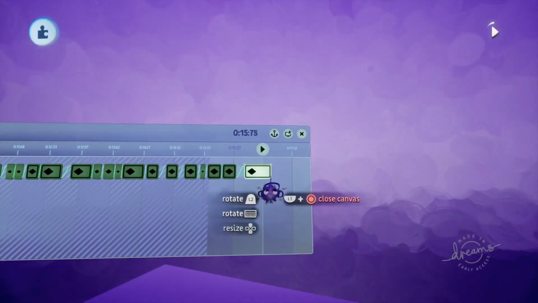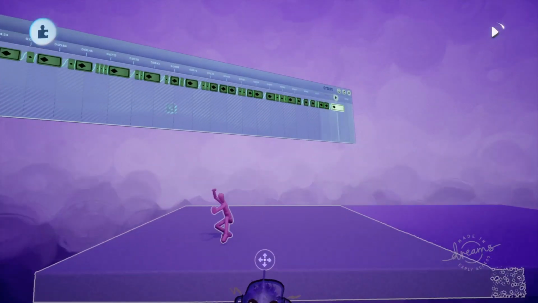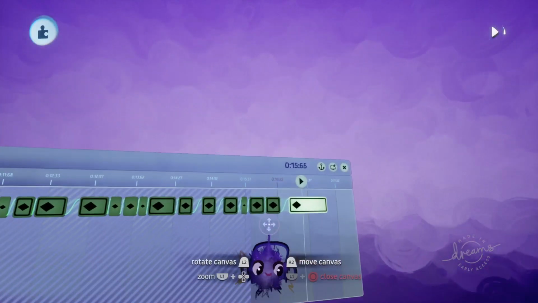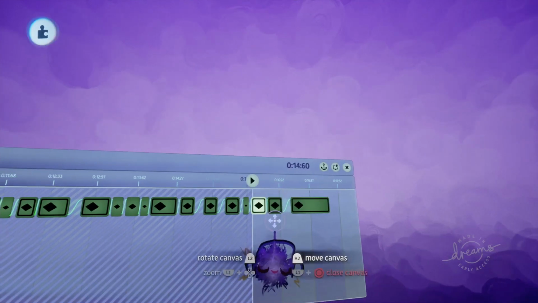The final stance, I'm just gonna make him hold the position a bit longer. And this is the important part.